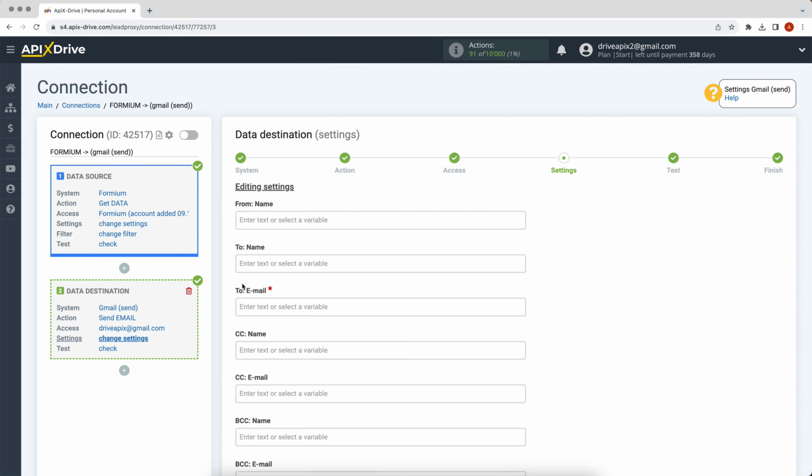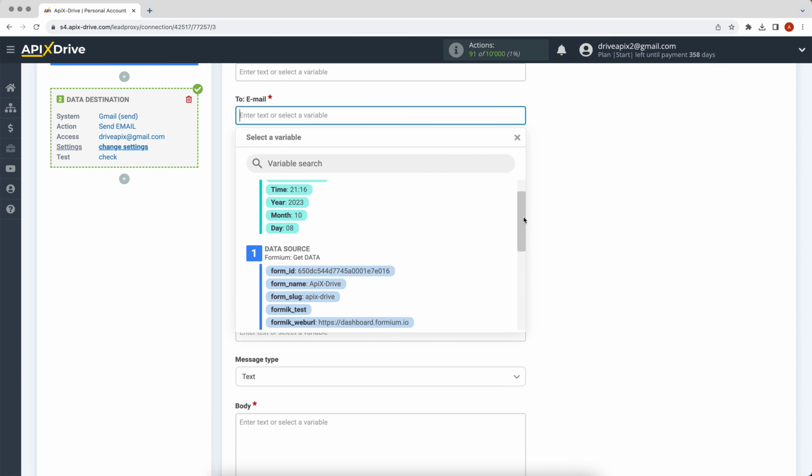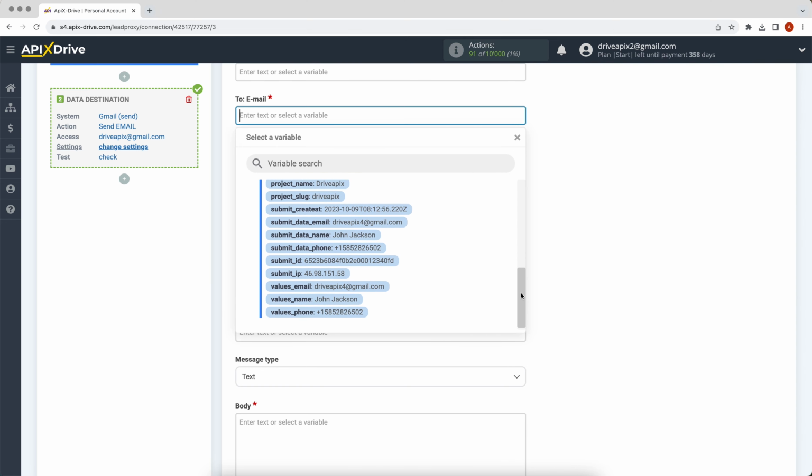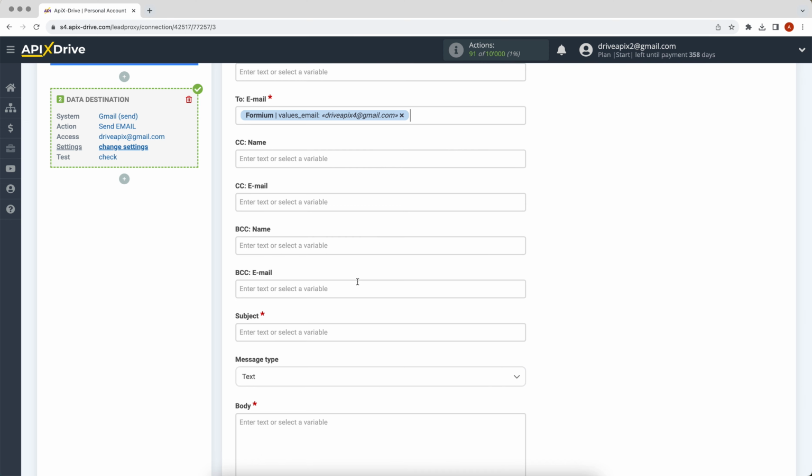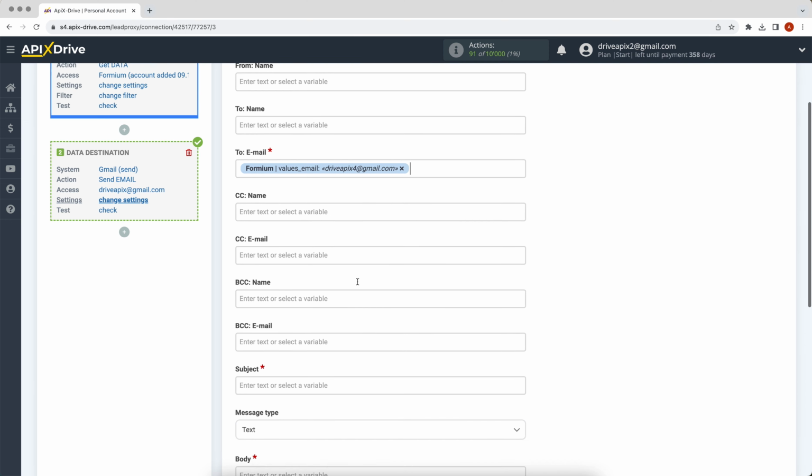Next you need to fill the fields with variables from Formium. In order to assign a variable, click on the field in which you need to transfer data and select the required variable from the drop-down list. Please note that you can not only add variables, but also enter values manually.